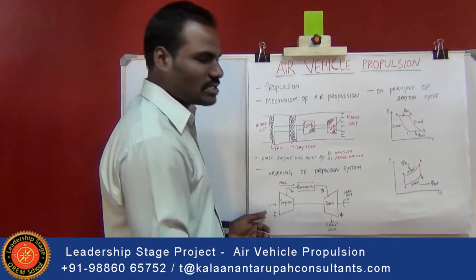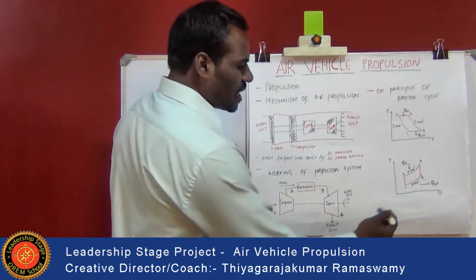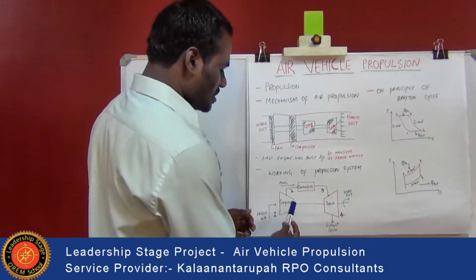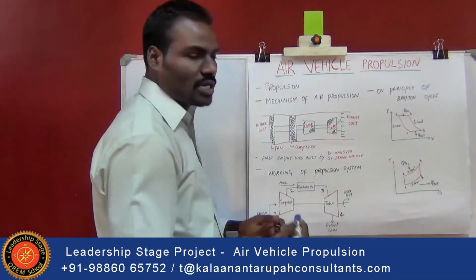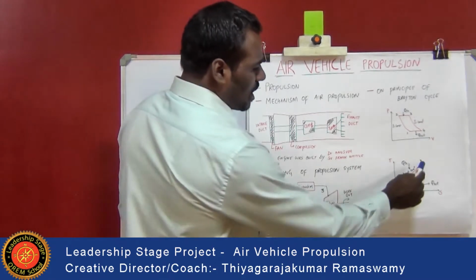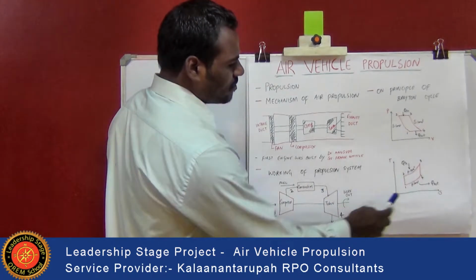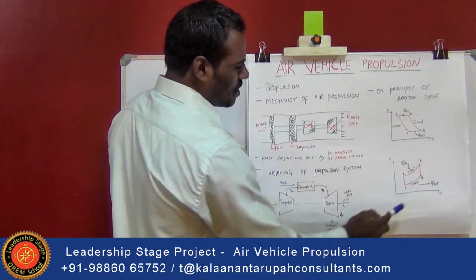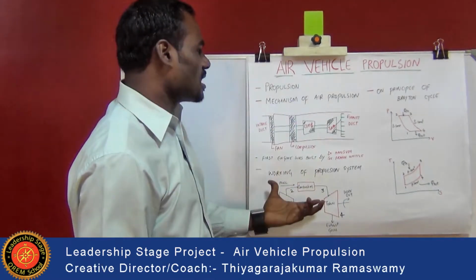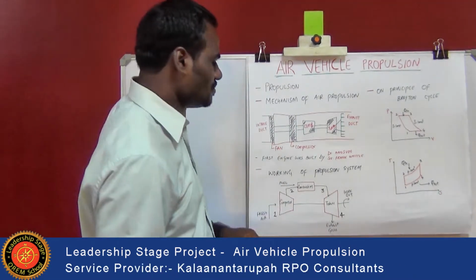There is not any increase in the temperature, so the temperature is maintained at a constant level, whereas when it moves from 2 to 3 there is an increase in the temperature, which is carried out at the compressor from the combustion chamber, where the compressor helps us in increasing the pressure and temperature of the gas which is being sucked inside. In the 3 to 4 process, a constant temperature is maintained, and from 4 to 1, the temperature gradually decreases and comes to its initial state. Here you can get an idea about how the propulsion system works with respect to pressure and temperature.